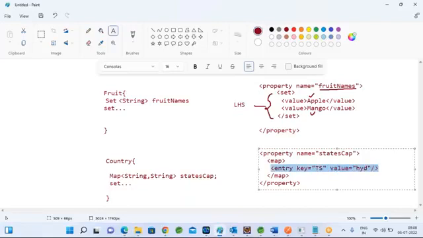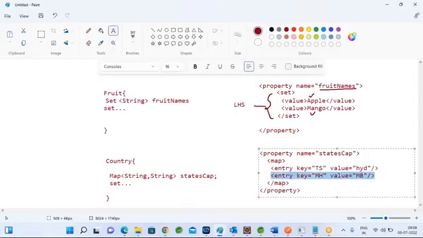This way you can pass each key and value, each state and its capital. Any number of keys and values you can pass here.